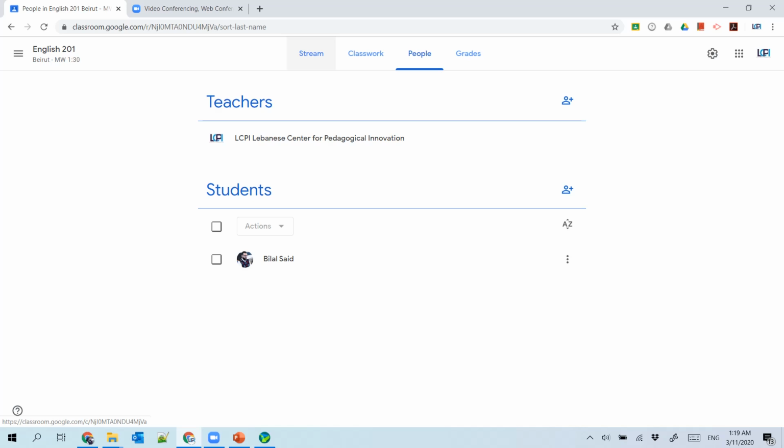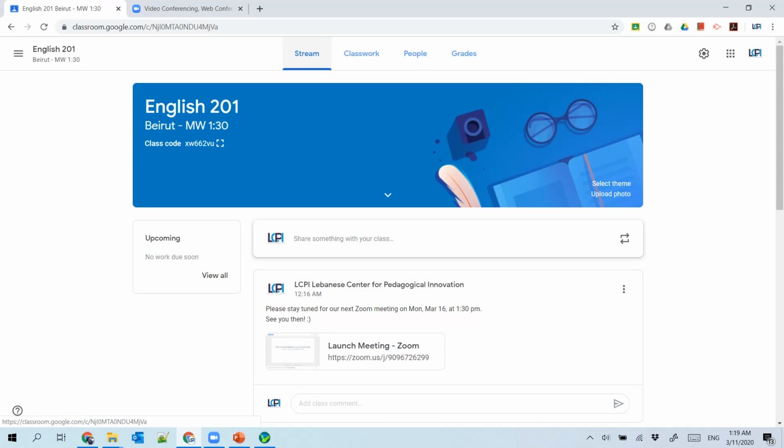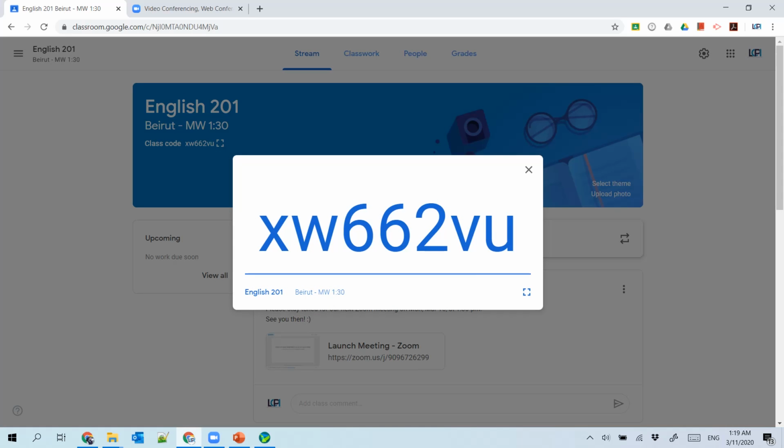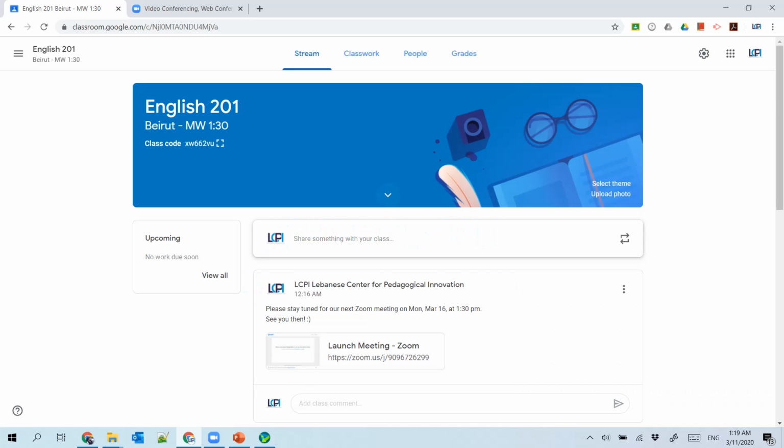So please make sure with the IT department upon registration that you have this account and that it is activated, and use it as soon as possible. Follow up with the department if you still have any concerns. The assistants will be really glad to help you. From this part, the instructor can provide you with a code that you can enter into Google Classroom to join the course, or they can simply add you from the People tab as I just showed you.